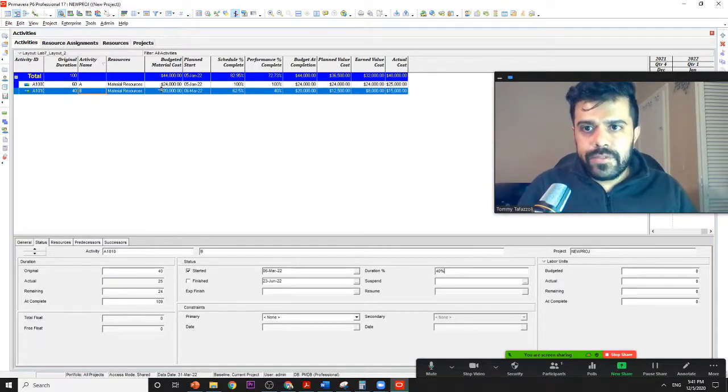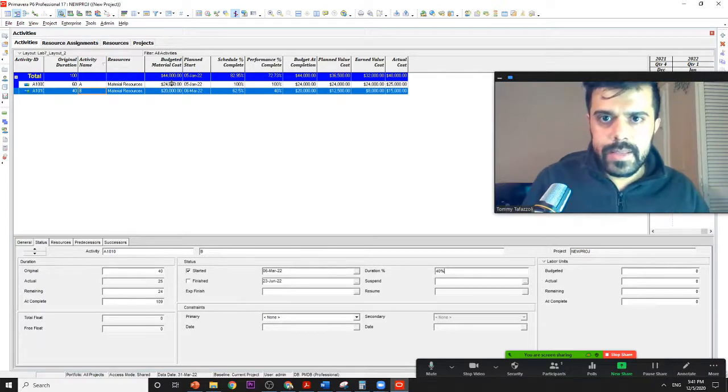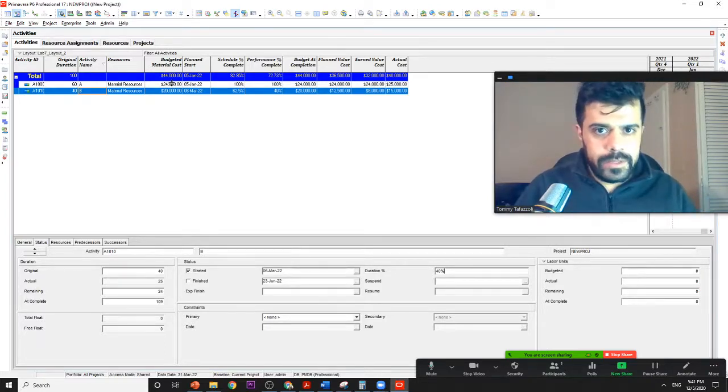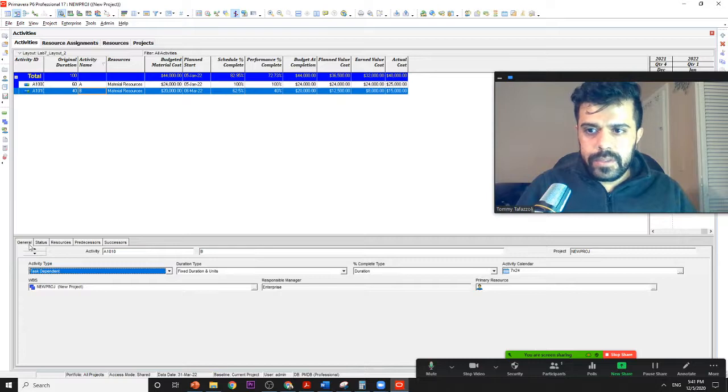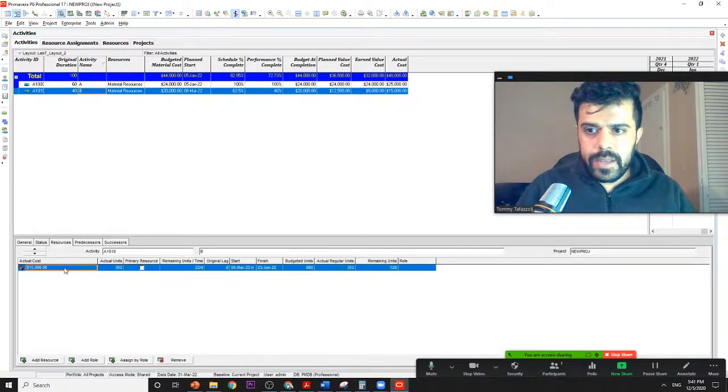You also said that the first step was to have a cost for each activity. It means budget material cost should be available because everything is calculated based on the cost of each activity. Without it, you cannot say how much money has been spent. And the actual cost finally could be inserted if you go to the resources, add this column, and manually enter the amount of money that you have spent.